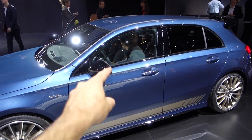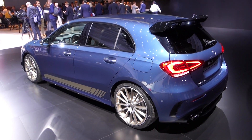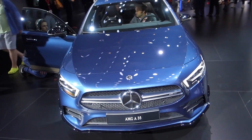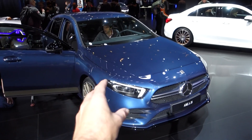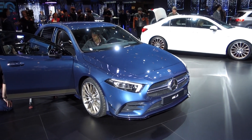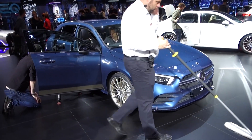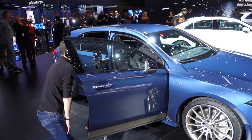So what is the Mercedes A35 AMG? It is a 302 brake horsepower, 2-litre turbocharged engine. It has on-demand four-wheel drive and features a specially stiffened chassis. When it goes on sale in the UK very soon, it will be the level below what we all know as the A45. I believe there will be a hotter version coming, but this is designed to take out the likes of the M140i, the S3, the Golf R, the i30N — the typical hot hatches, not the hyper hatches. With 302 brake horsepower and loads of AMG tech, I think this thing will do rather well, specifically if they price it properly.